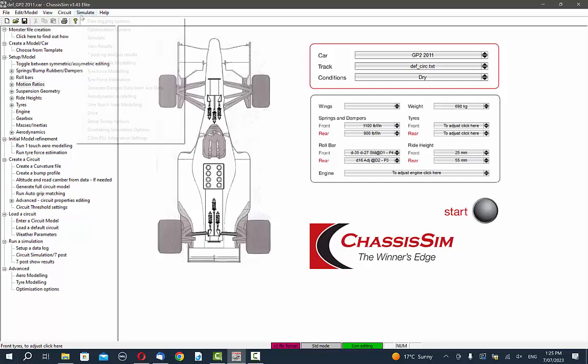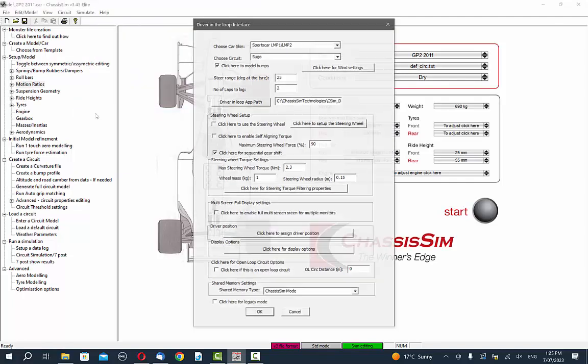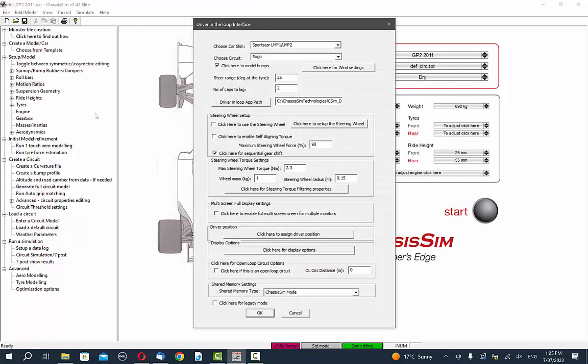Now, the second thing that you do in terms of getting this set up, let's talk a little bit about some of the settings here. In particular, I want to draw your attention to the shared memory type. We've got two modes in ChassisSim. There's our native ChassisSim mode. There's also a legacy mode that we've set up to make sure that it will communicate to legacy dashes and the like.